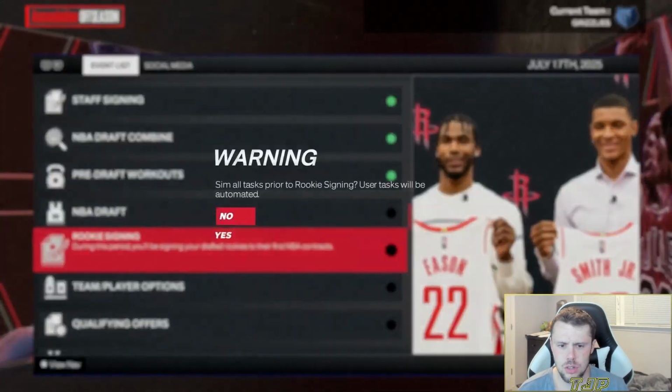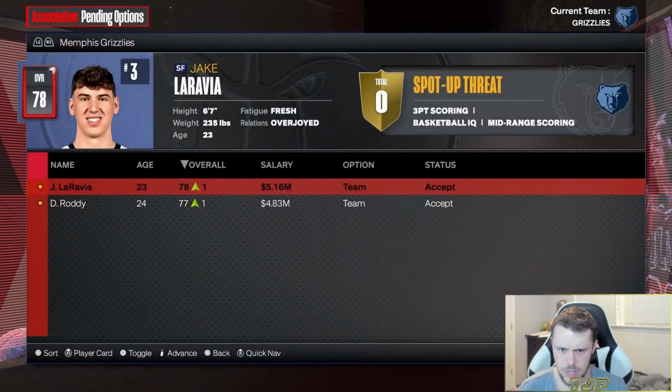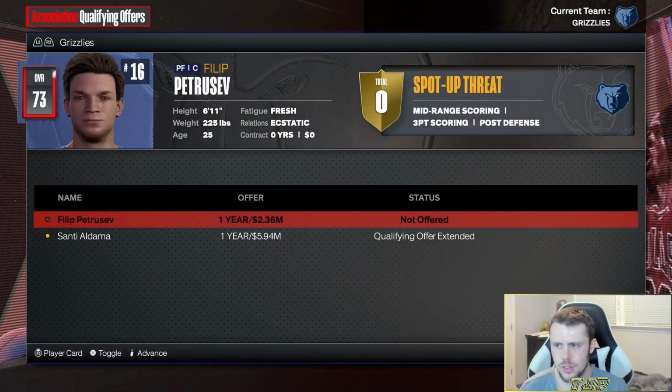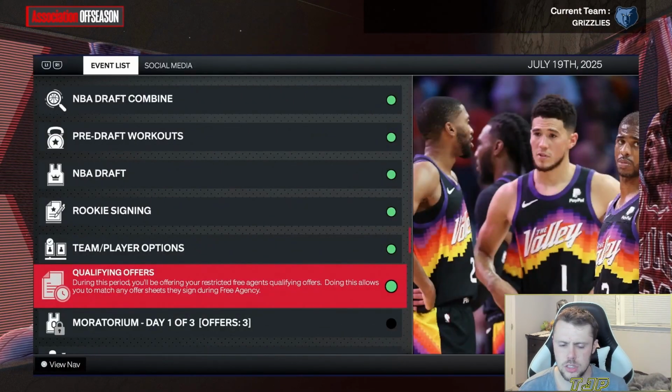We don't have any draft picks, so skip past the draft. Team play options, we're going to accept Laravia and Roddy. Cool there. Qualifiers, Petrusev and Aldama. Why not? I mean, you know what? We'll extend Petrusev. Why not?